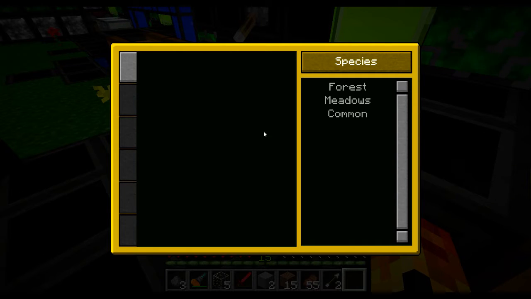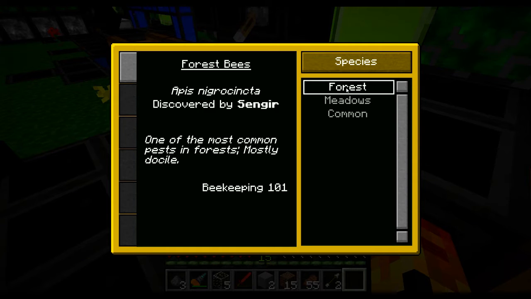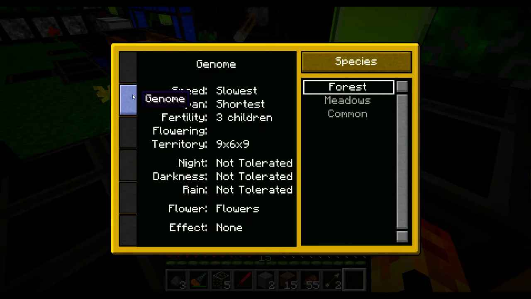Yeah. So this is the Extra Bees version of the Bealyzer, and all you have to do is, it doesn't examine individual bees, but it's like a database for anything you've discovered so far. Now, Elfie has got lots more bees in her list than mine, but this is my personal list of ones I've discovered, which I've only just started. But so forest bees, if I select that, you can see the genome.